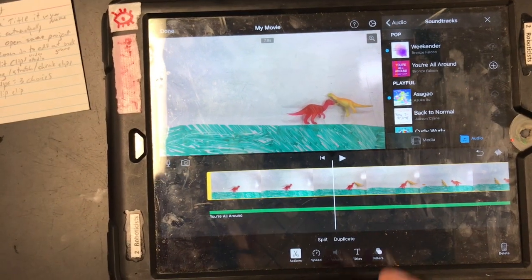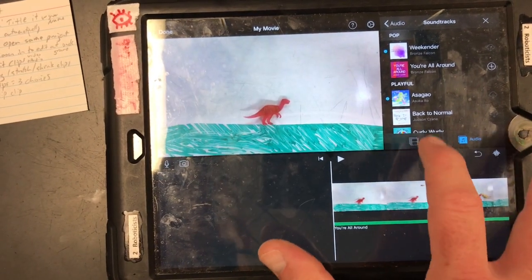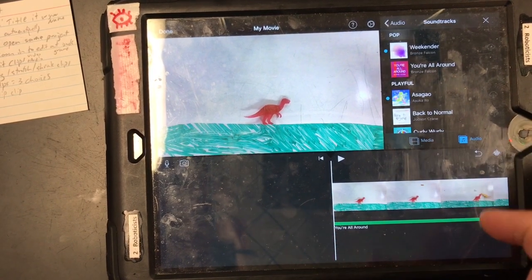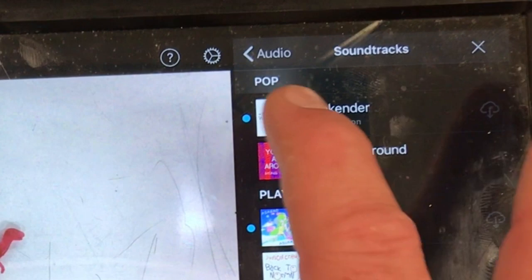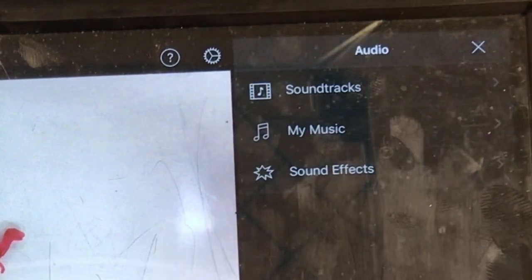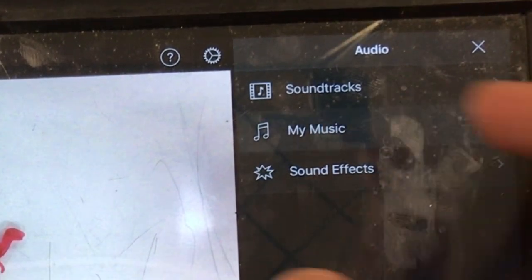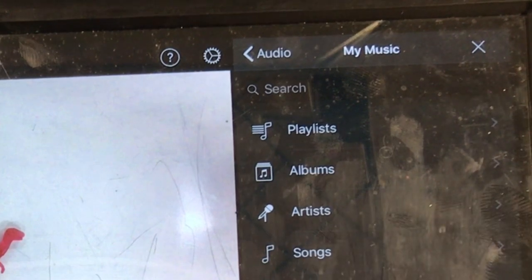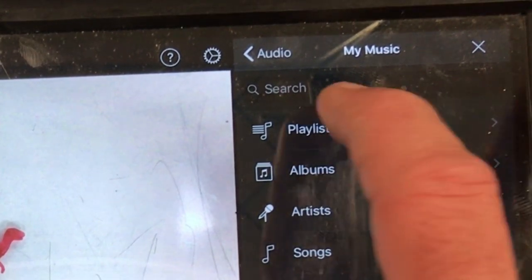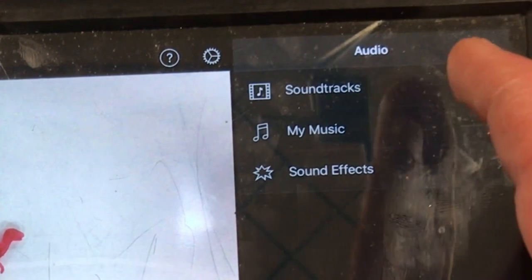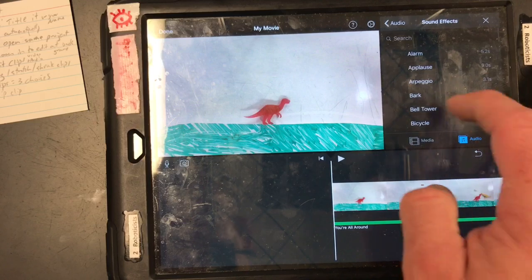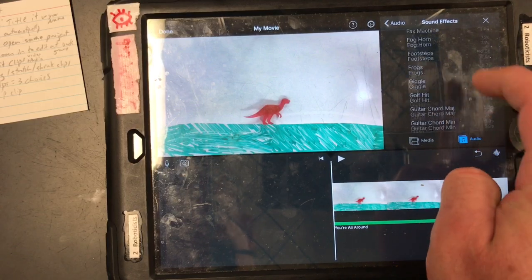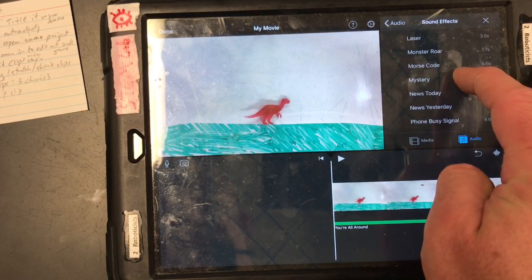I can also add sound effects. So again, over here, I've got media and I've got audio. This is where it's a little confusing. I'm going to have to back up in audio to the music part, which is what you download and put in here, and that costs us money. So we don't have anything as far as music goes in here. So I'm going to back out of that one. But soundtracks definitely, and sound effects. And I think there's a roar in here somewhere, so I could add that if I wanted to. I think it's called Monster Roar.